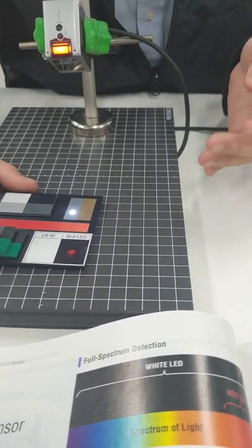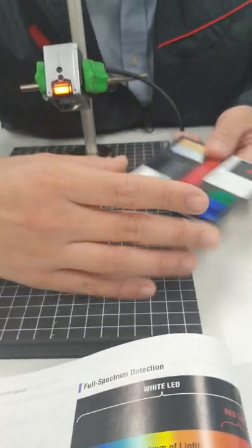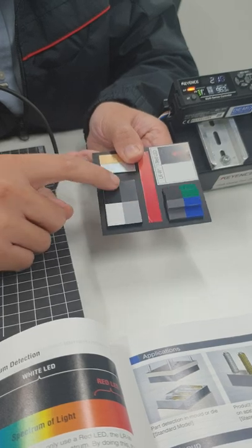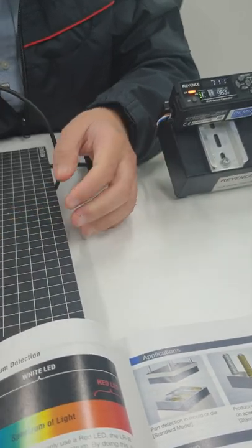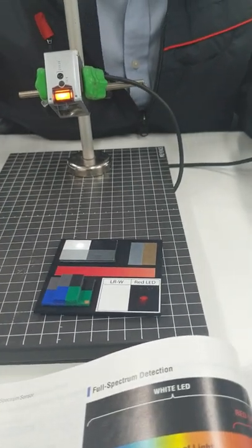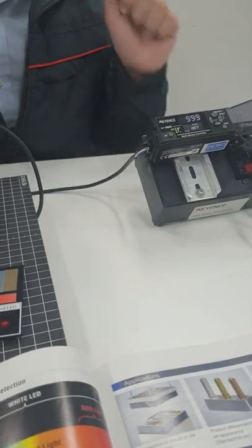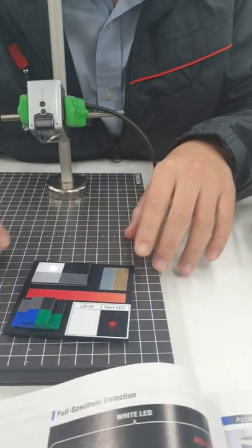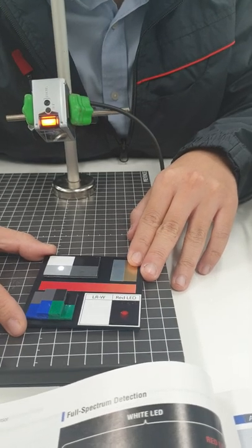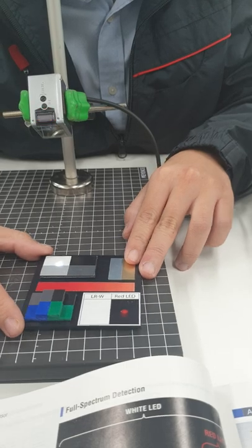How about if you have a line with multiple colors? For example, right here, I will distinguish the white color from all other colors. Okay? So it's simple too. You put the white color in, you hold set for more than 3 seconds until the light is blinking, release. Okay? So white light, no detection. But if it's not a white light, then it detects.